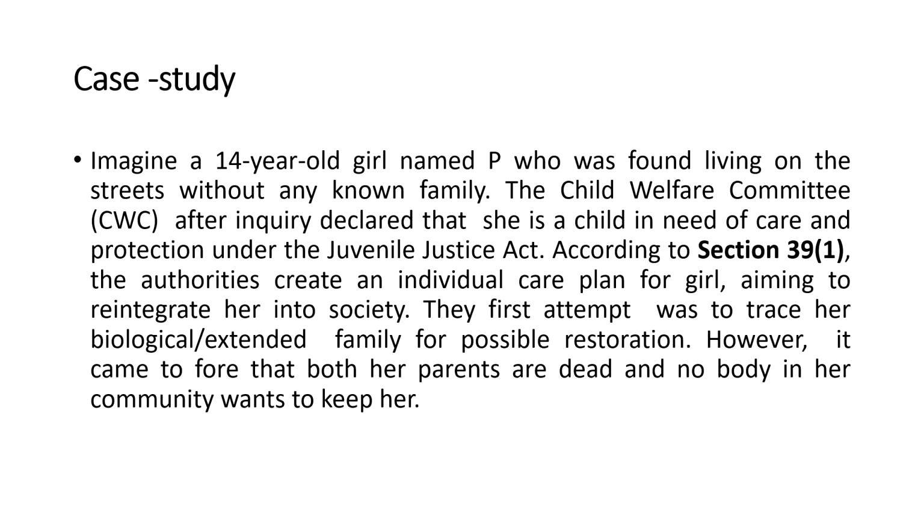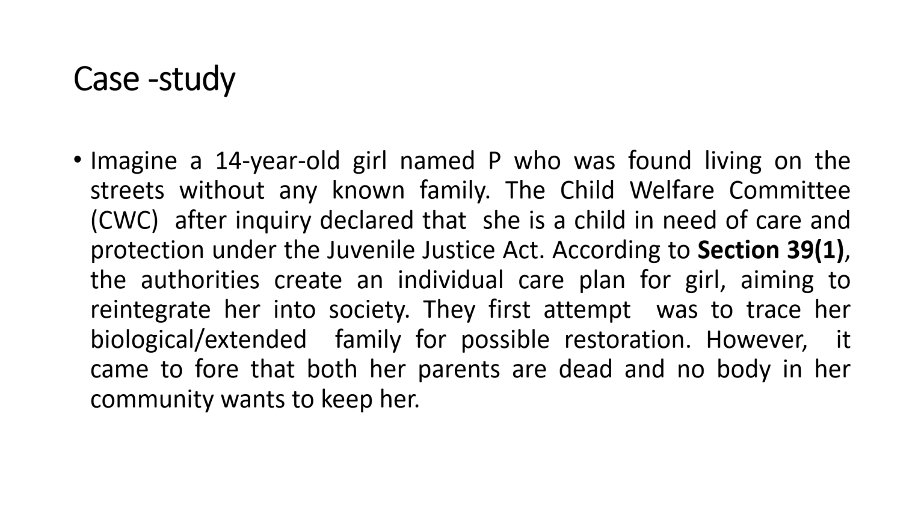Now, let us try to understand this section with a case study. Imagine a 14-year-old girl named P, who was found living in the streets without any known family. The Child Welfare Committee, after inquiry, declared that she is a child in need of care and protection as defined in the Juvenile Justice Act. Now, according to section 39, subclause 1, the authorities have to create an individual care plan for the girl, aiming to reintegrate her into society.